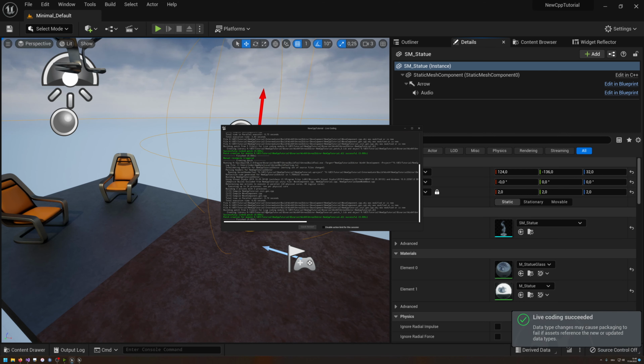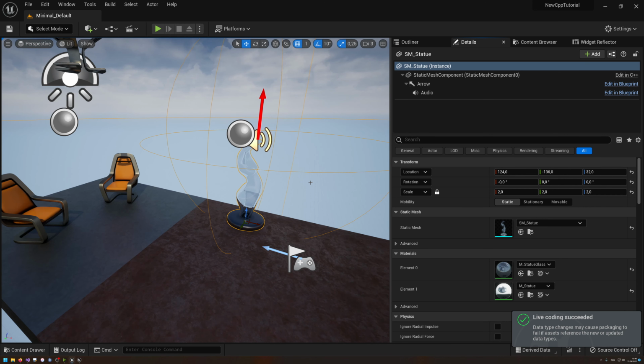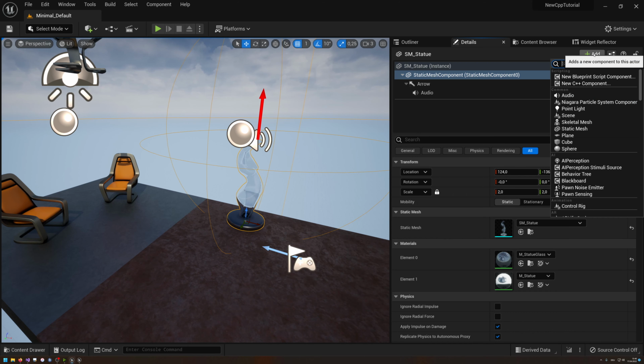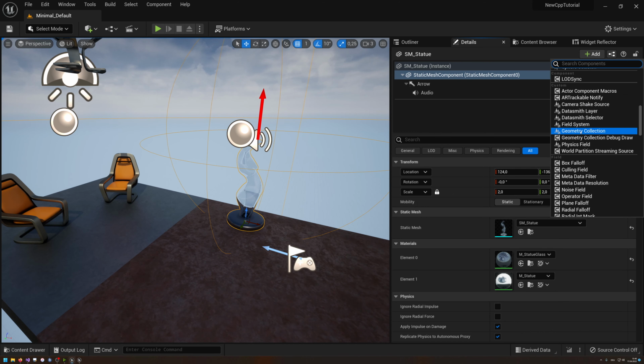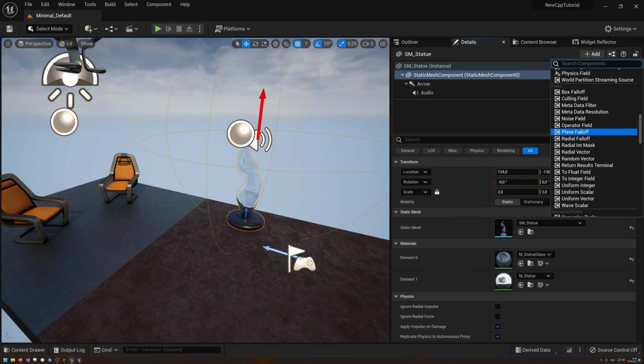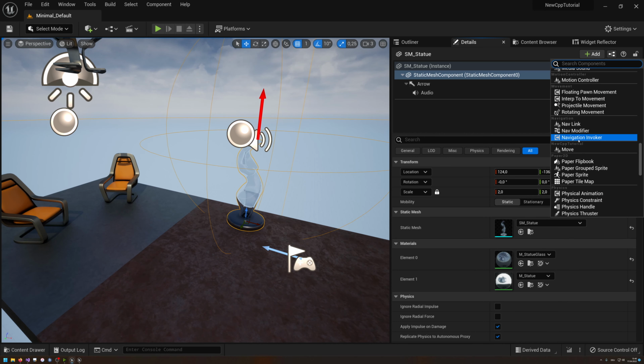It succeeded here. And now our component is already in here. We could try and add it. Let's click on that one, add it again. And if we scroll a bit down here, at some point we should find our new CPP tutorial. Yeah, you can see this moved down here. This is now under the new CPP tutorial, which is the category that we just specified.